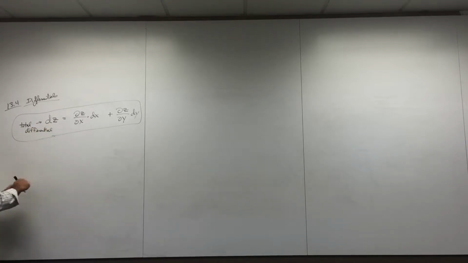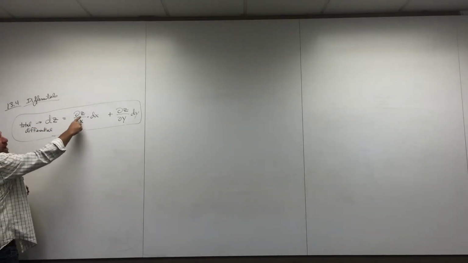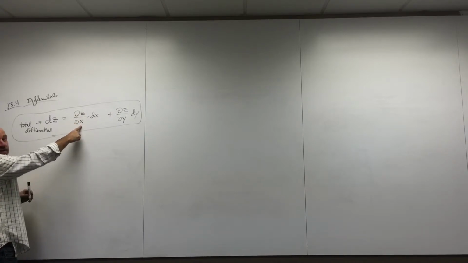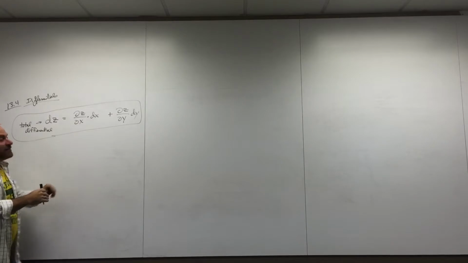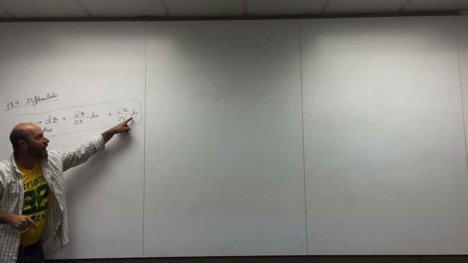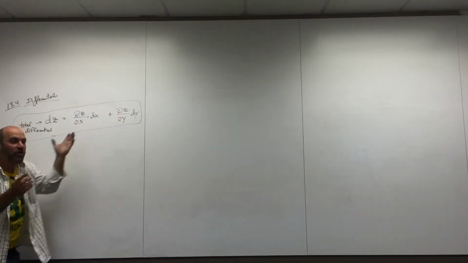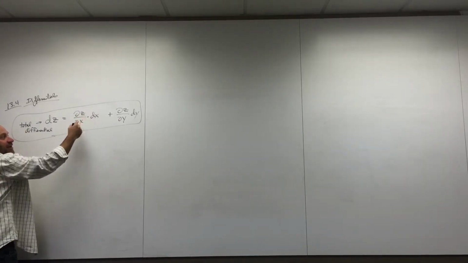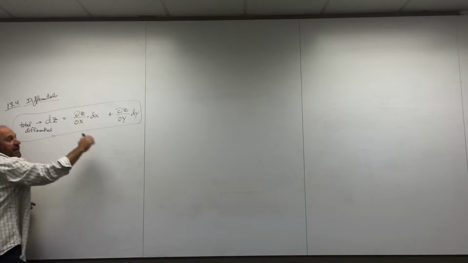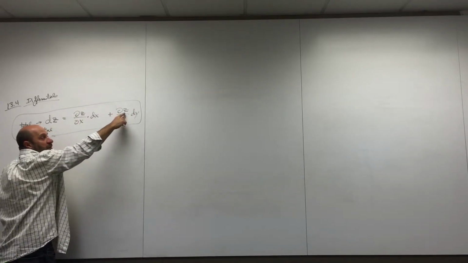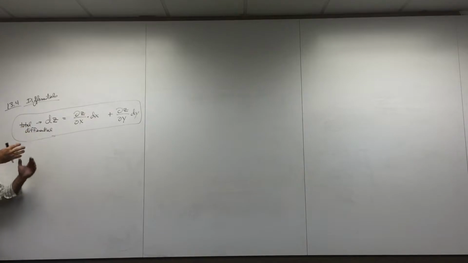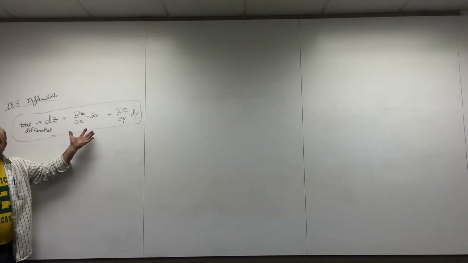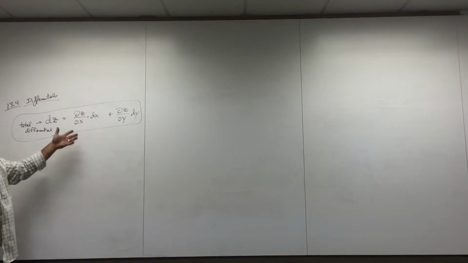But look what it is. It's made up of a partial change in z, how much you're changing in the x direction, plus the rate at which you're changing in the y direction. You can sort of think of this dx as canceling this dx, and you get a little partial change in z, and then cancel these, and you get another partial change in z. Add them up, and you get your total change in z. It's kind of cool to understand this formula to some extent.